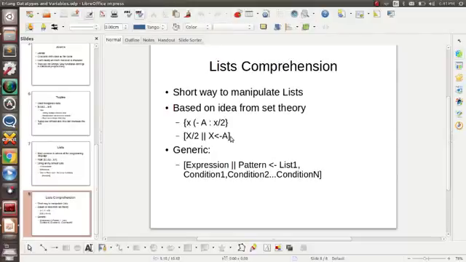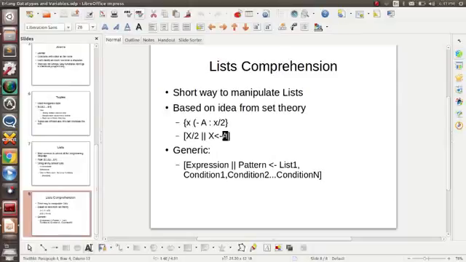Now for the same expression, you need all these elements inside a list. So for each element inside the list, this is the element, x, do x by 2, that means element by 2. In the generic expression, this is the expression pattern, and this is the list. Then you can mention some conditions. For example, if some value is greater than 2, then only divide it by 2, otherwise don't do it. That is the basic thing behind list comprehension. So this is over, and I'll look into the examples now.